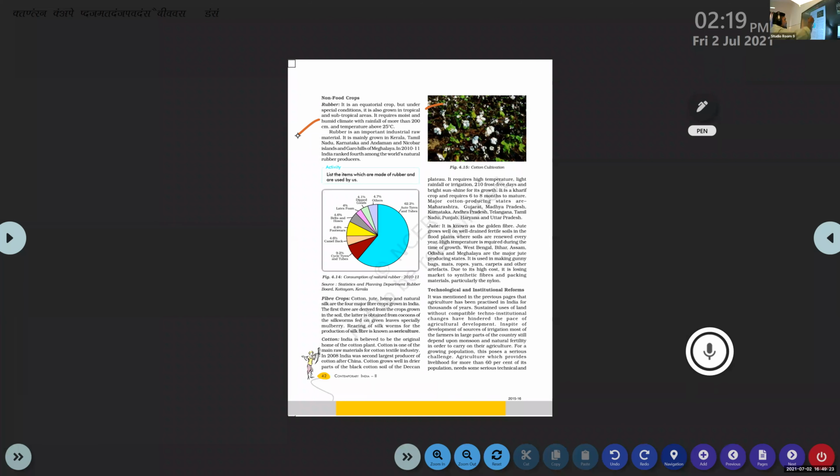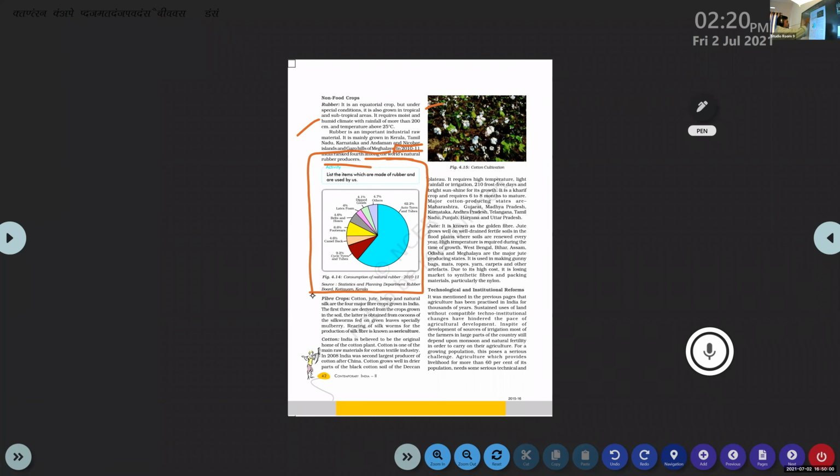So you are thinking about the last point, right? World's natural rubber producers. Okay, that last point is not needed. Let it be. All other things are there. You will not get a question like that for the examination. Leave that. You can see a pie chart here related with the consumption of natural rubber in 2010-11. The pie chart is there or not? No, sir. So leave that. There is no question from that area.